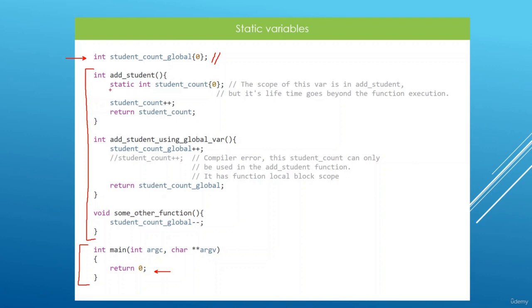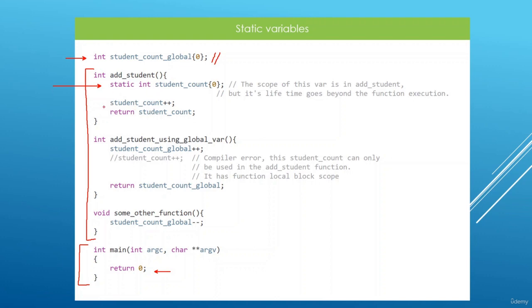Another kind of static variable can live inside a function. And this can be a little bit confusing. This is going to be a static variable, and it is going to come to life like the global variable here when your application is starting. But its scope is going to be limited to the function where it is declared. So for example, the add student function here, when it runs, it's going to set up and initialize the student count variable if it's running for the first time. And for the second time, the initializer here is not going to run, and the compiler is going to make sure of that.